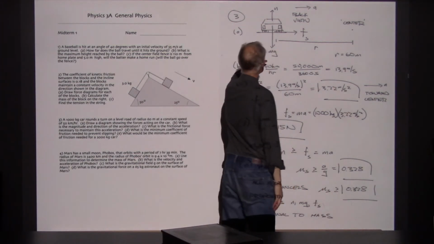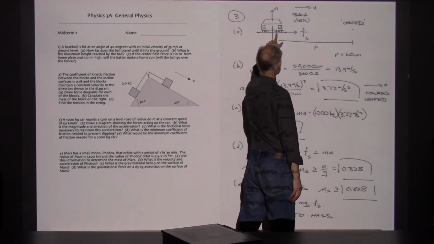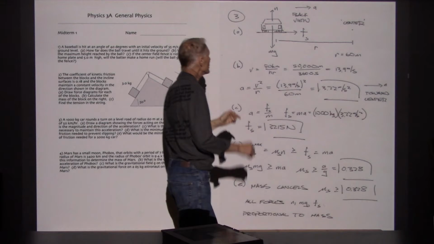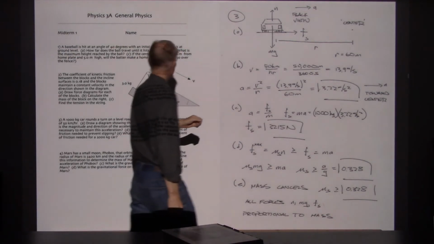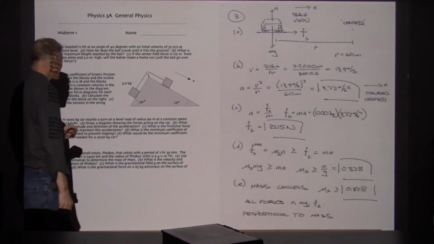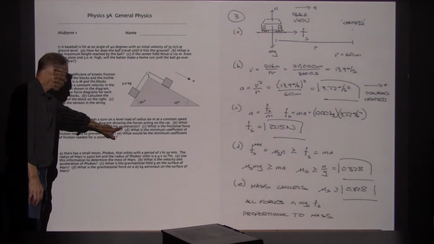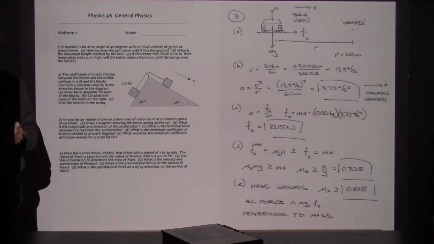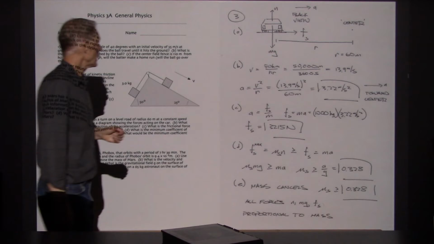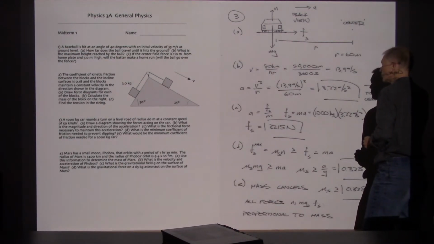So that's it. That's my force diagram. And I'm depending on the static frictional force of the tires to provide the acceleration towards the center. Now, in part B, they are asking us to determine what we know the direction. It's circular motion, we know the direction, so write that down. The acceleration direction is towards the center of the circular motion.